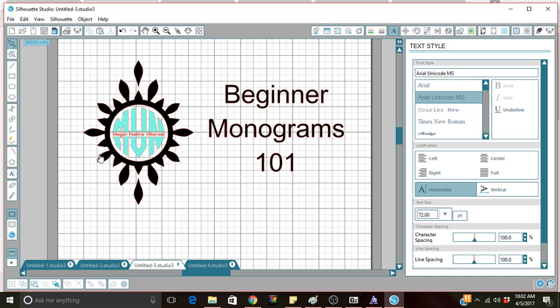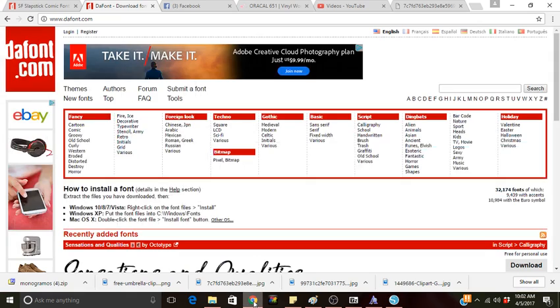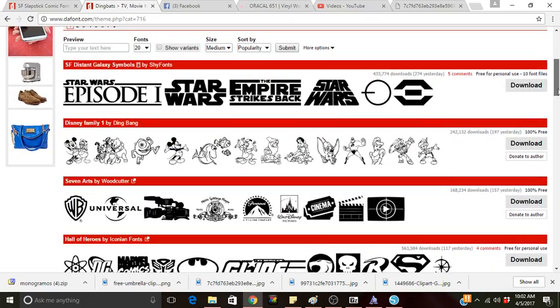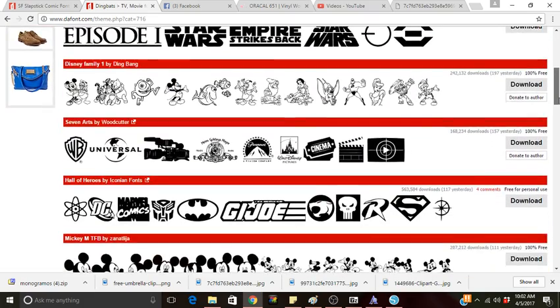This font I got is at dafont.com, and get to know dafont.com. That is your best friend. It is super fun. I have spent hours looking through the hundreds and hundreds of files of everything. These dingbats over here are all pictures. You can even cut these files. That's awesome.